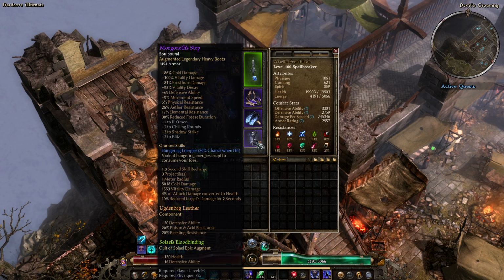For boots, we have the Morganeth Step, which are for a Cold Shadow Strike build, best in slot. You can get them from the Scions of Hunger in Tomb of the Heretic. You might have to farm for a little bit, but they give you +3 to Shadow Strike, cold damage, heavy armor, and up to 5% physical resistance.